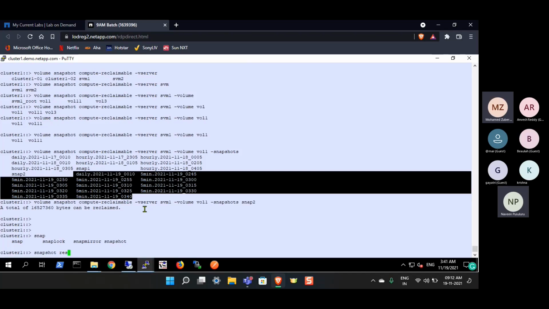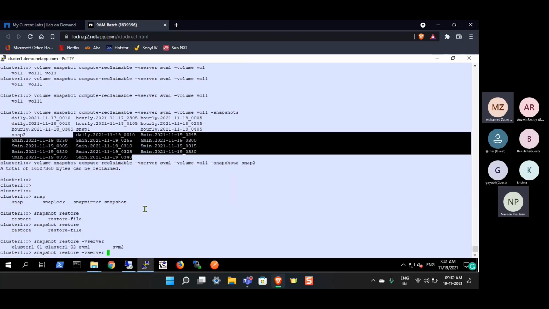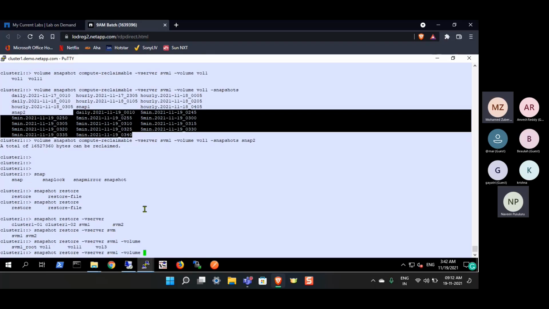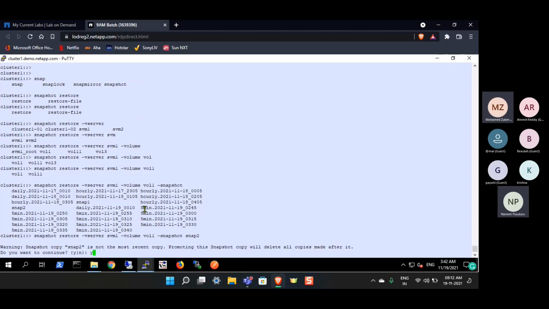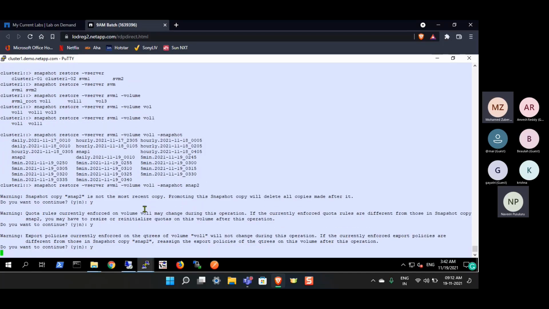Snapshot restore, vserver name, volume name, snapshot name, snap2. That's okay, I'm saying yes to all the warnings.